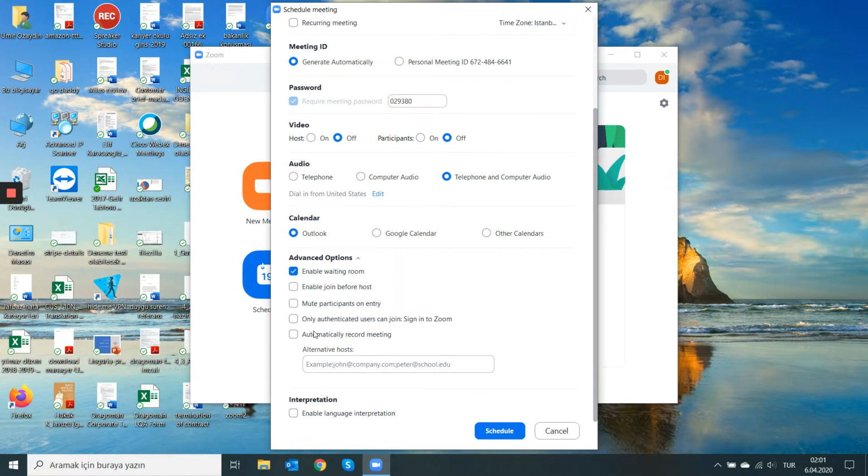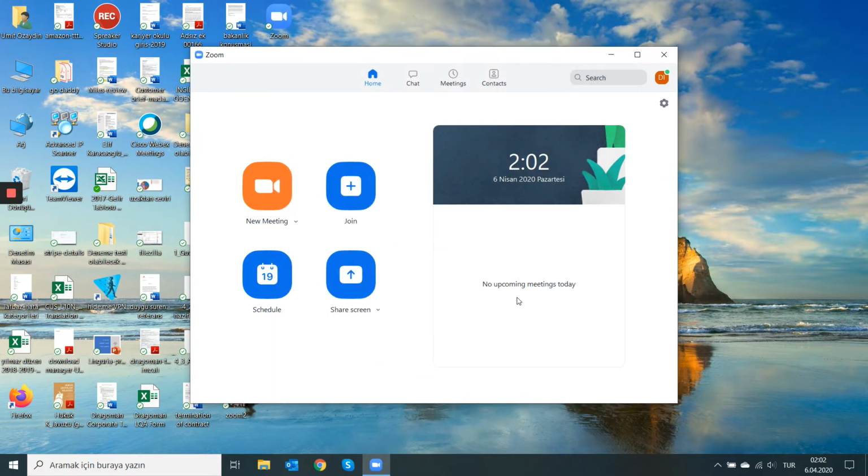You can also have only authenticated users can join. Well, this may confuse a lot of people because people are now used to joining a Zoom meeting by just clicking the web link. If you enable this, Zoom will ask them to create a Zoom account. Well, that's an added security because then you can trace who this person is. Otherwise, anyone with a link can join. All right. So these are some of the options available on the desktop app.